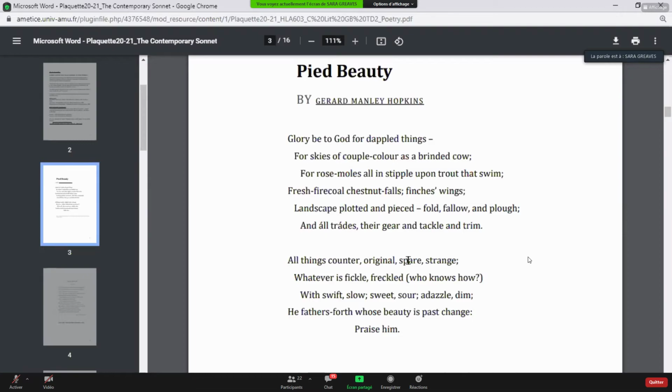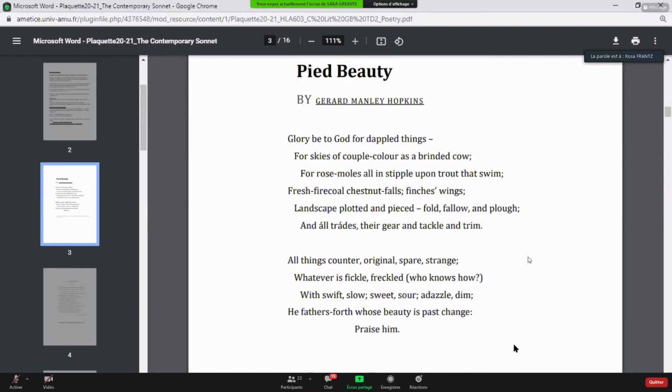Yeah, good. Anybody else want to add anything? What about the sound, the prosody? Yes, I found it interesting, not especially about the prosody, but the fact that he wants to celebrate nature, but he really limits himself with two colors, this pied beauty. He could have talked about rainbows or anything, but I can sense the framing of the poetry also in the subjects, the objects he places in his poem.